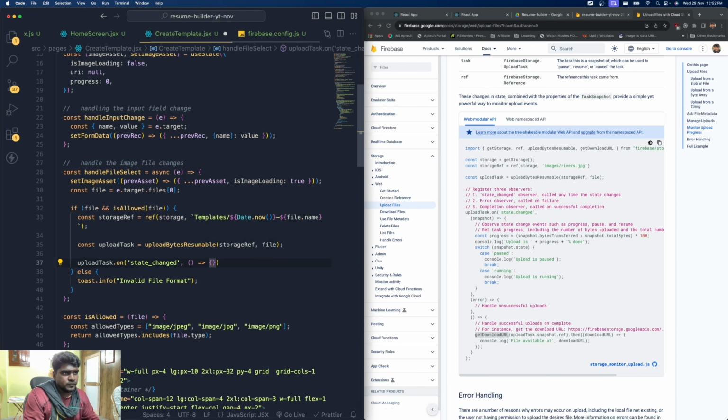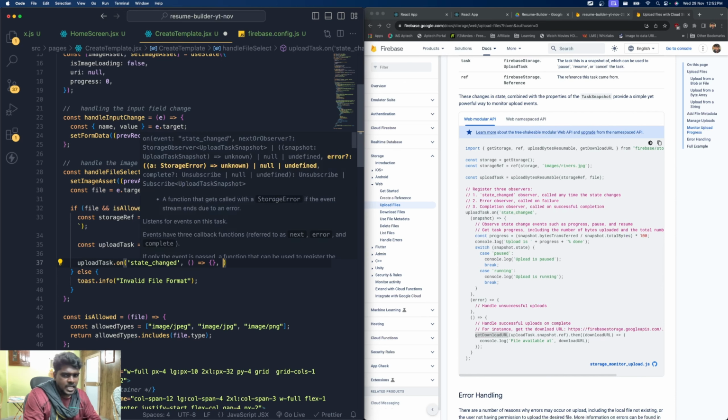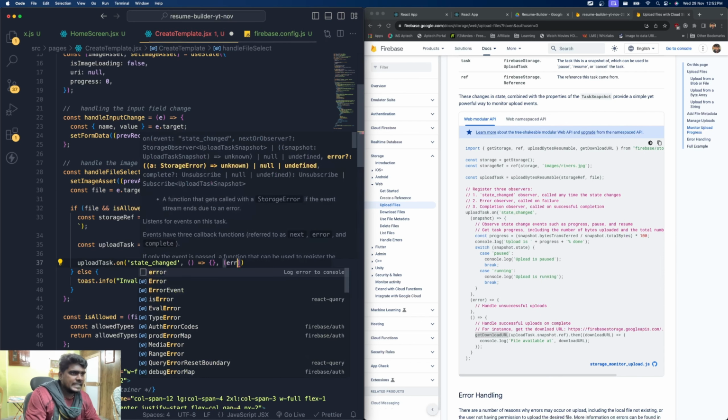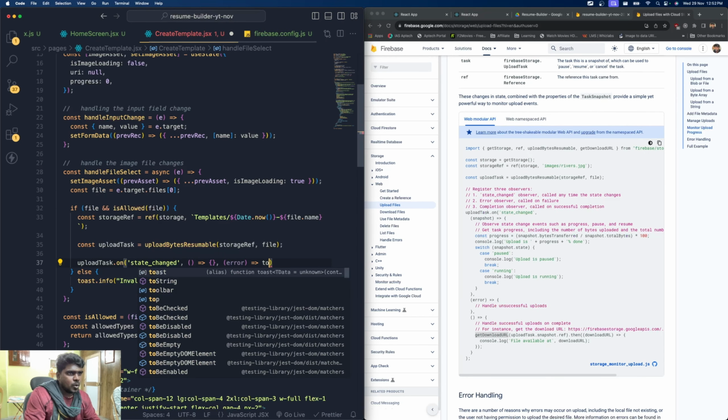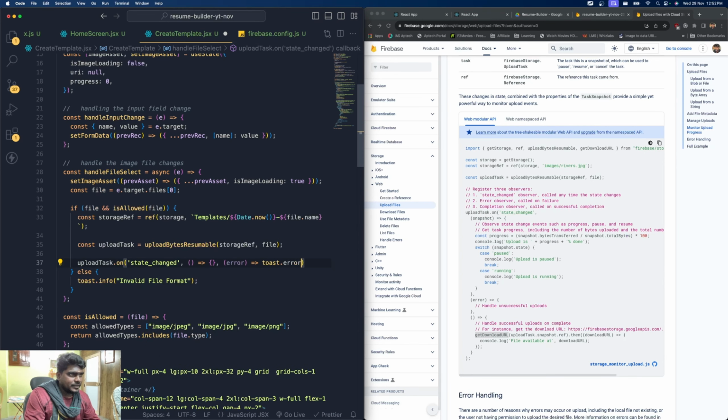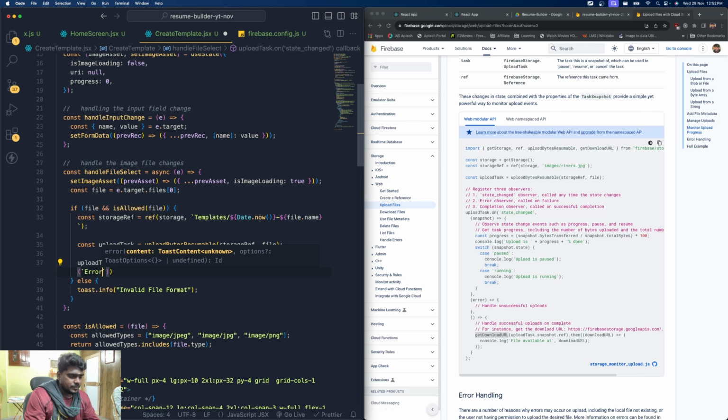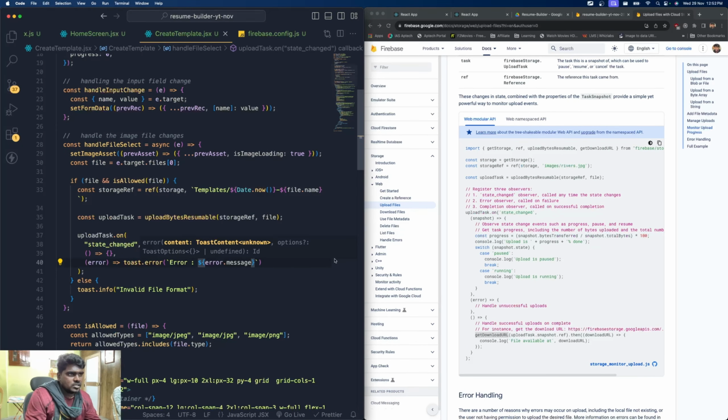This function is for the progress information, and the second function is to get the error. In case there is any error, all I have to say is toast.error, and let's say error calling, and error.message, whatever error message appears. Save the changes.